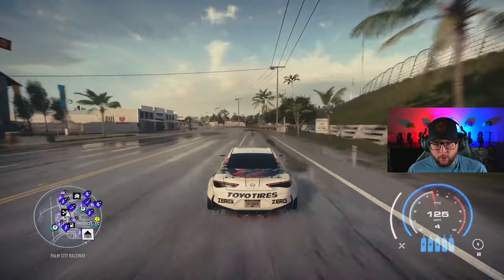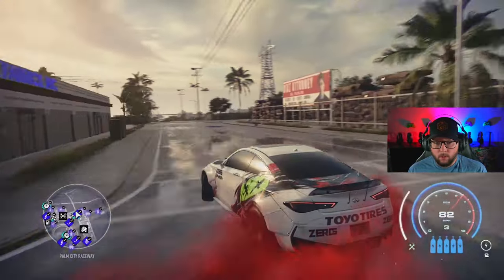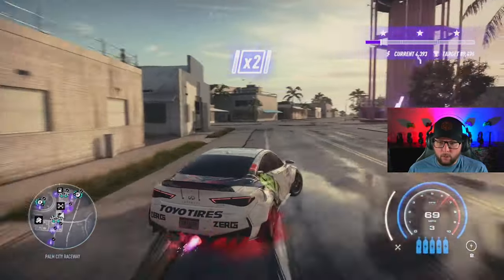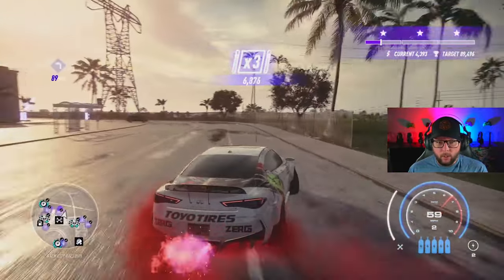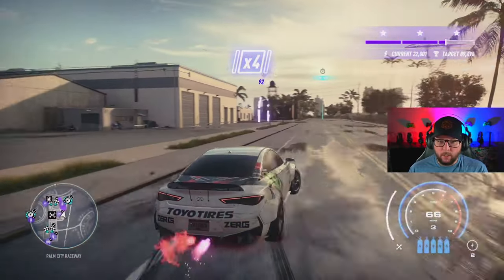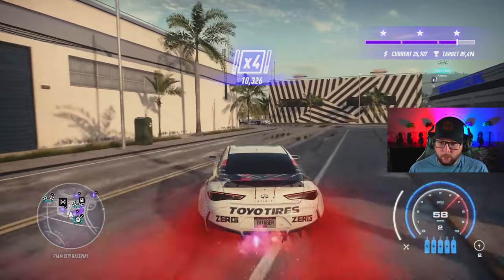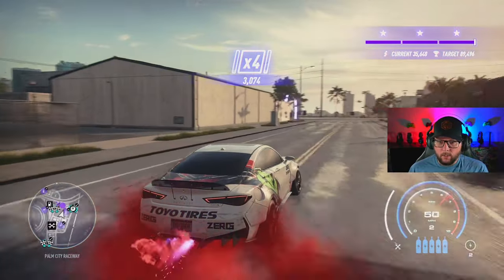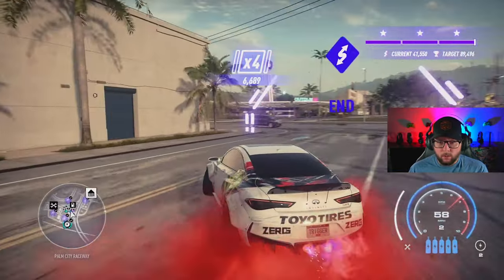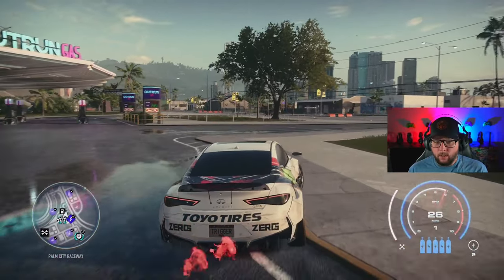That feels a little harder to control, though, doesn't it? You really have to counter-steer these tires. Otherwise, you're definitely going to over-rotate and spin out. I think they have more grip in the front, which causes a lot more rotation. See, that was only 50. I went a lot faster that time.